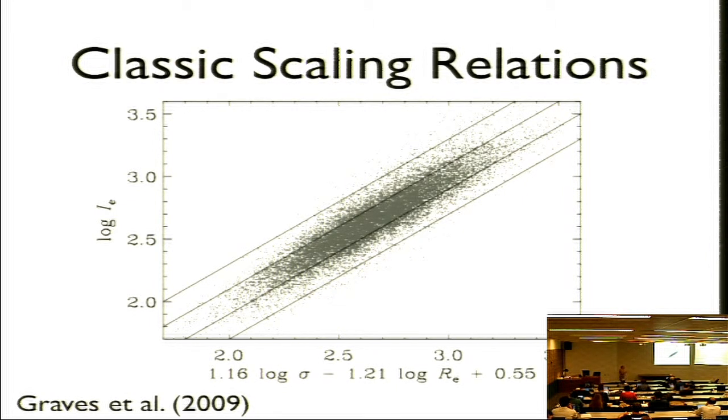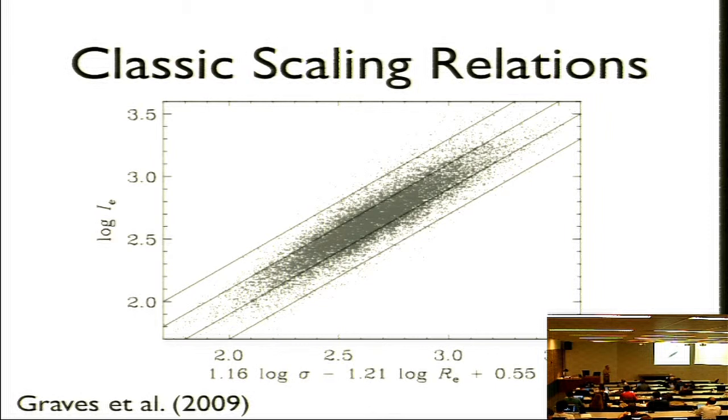You can derive the coefficients if you just make the assumption that the stars have roughly the same mass to light ratio and use the virial theorem. You get almost the way there, but you don't actually get the correct results for the slope. But nonetheless, it tells you that from a structural point of view, early type systems are relatively easy to understand because they all lie in this sort of relatively simple manifold.